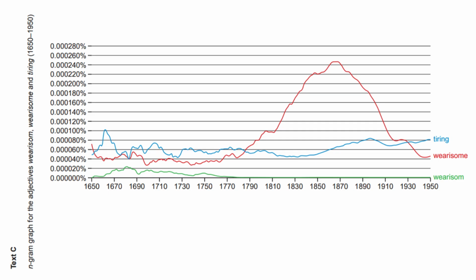However, over time, wearisome with E gained prominence, perhaps due to its smoother sound. The emergence of diving suggests a preference for simpler and more direct language. Diving is shorter and less formal than wearisome. This shift reflects broader trends in language evolution towards conciseness. So this example shows you how n-grams can reveal subtle shifts in language use.